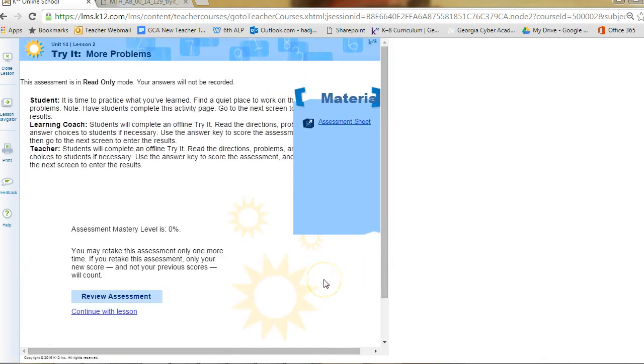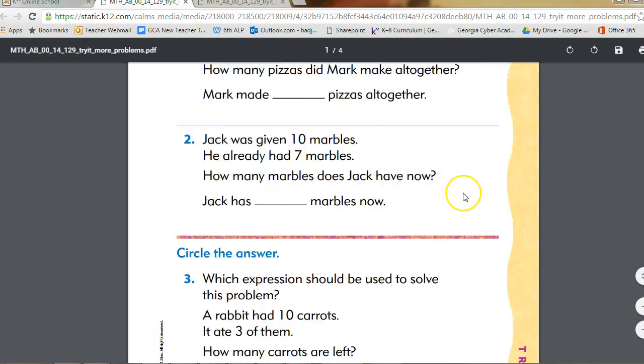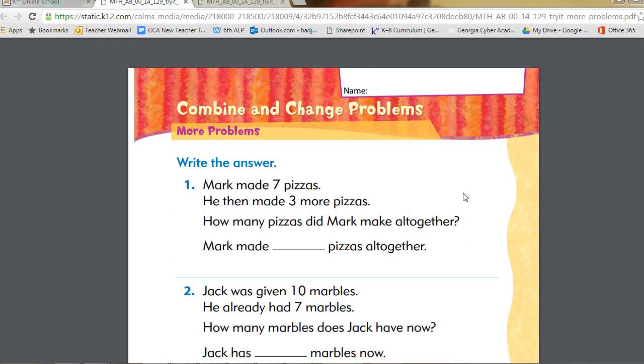It is time to do our assessment. Again, this is your students' workbook pages. They can be pulled up here online. Ms. Boyd is going to show them here online, and this is pages 299 through 301. If your student needs to use manipulatives to work these out or draw sketches, that is absolutely fine.